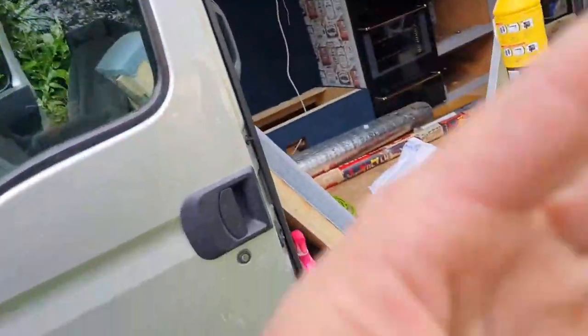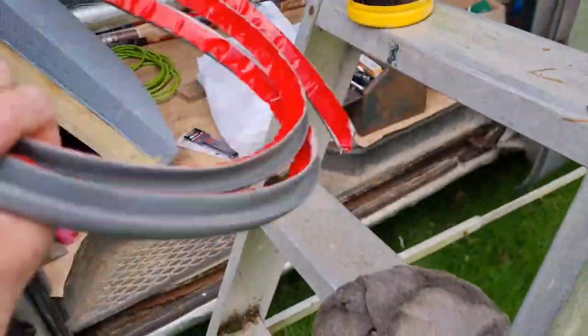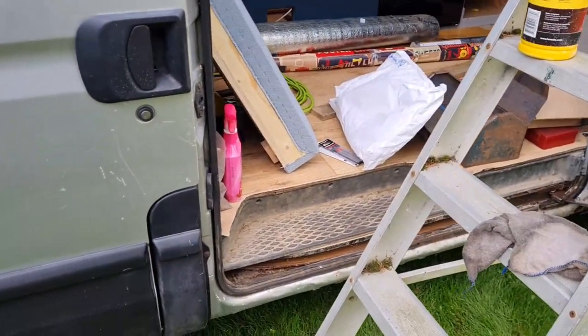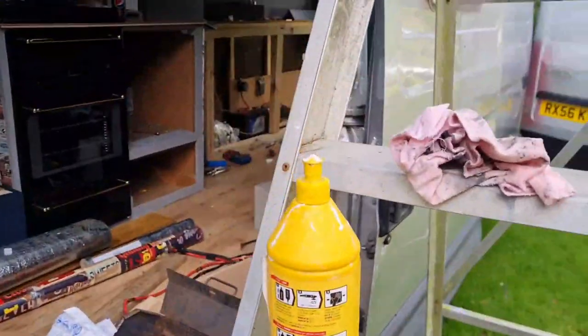Right, you're probably wondering, why do you want drip rail? How does it work? What is it? What's it for? Well, on a normal panel van, on a builder's van, you're not too fussed. But on a camper, you are a bit fussed, and I'll show you the problem.